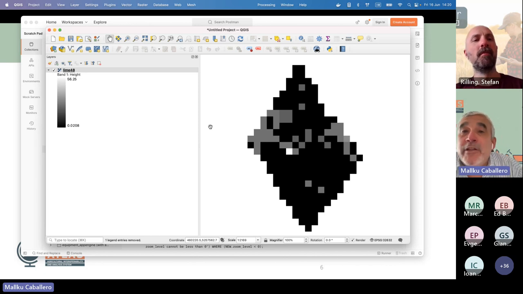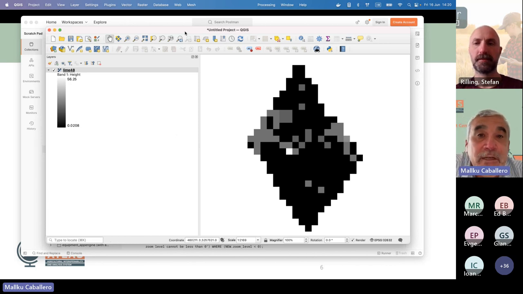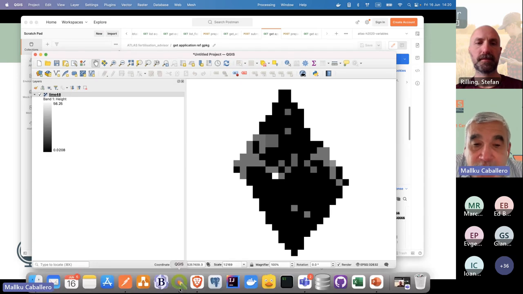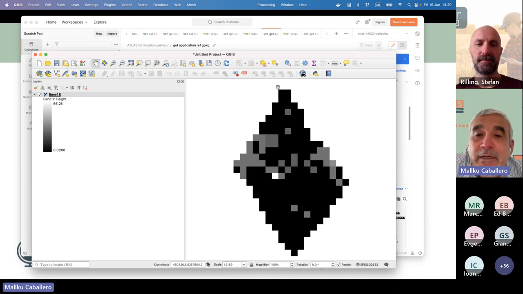We generate application map recommendations on a raster level. I mean, we are quite precise by saying on these 10 meter by 10 meter cells, you shall have this amount and so on. Other services might just use zones and so on. That's a choice. So the format, the geo package file, I'm using here a generic application that some of you may know, QGIS, which is just a GIS software that can read shape files, but also geo package files, just to show you how standard they are, and process them.